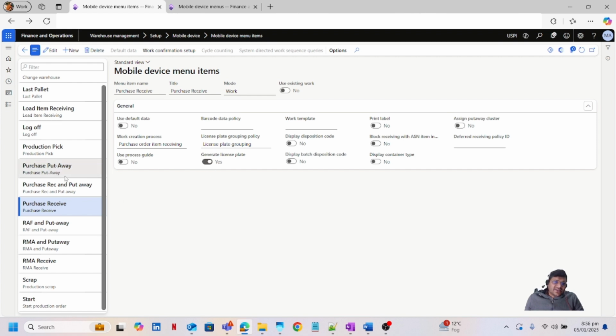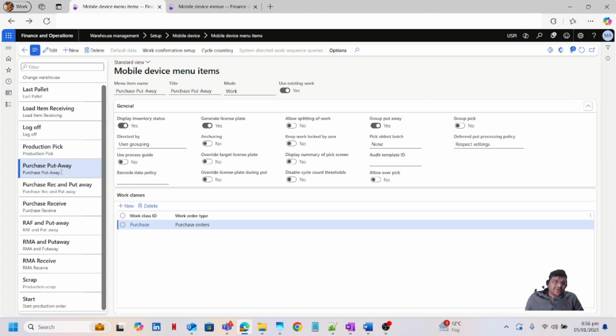And the other one is the purchase put away, because the PO will be received in two steps. The first step will be purchase receive and the second step will be purchase put away. The purchase put away will also use the mode as work, and it will use the existing work because the work is already created on the purchase receipt level.